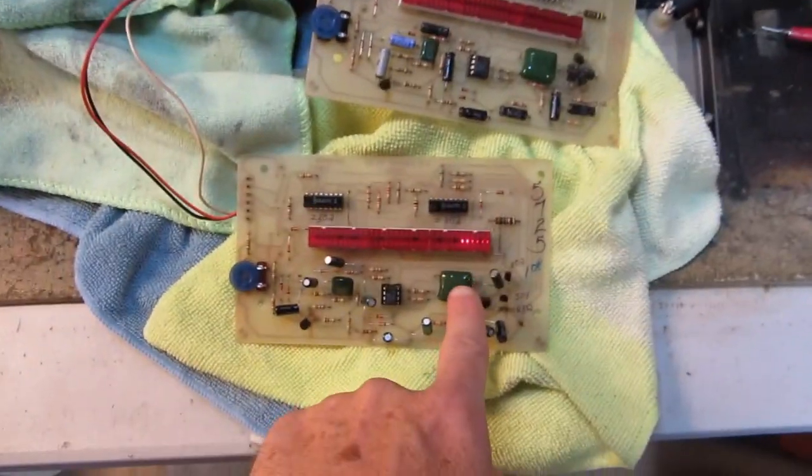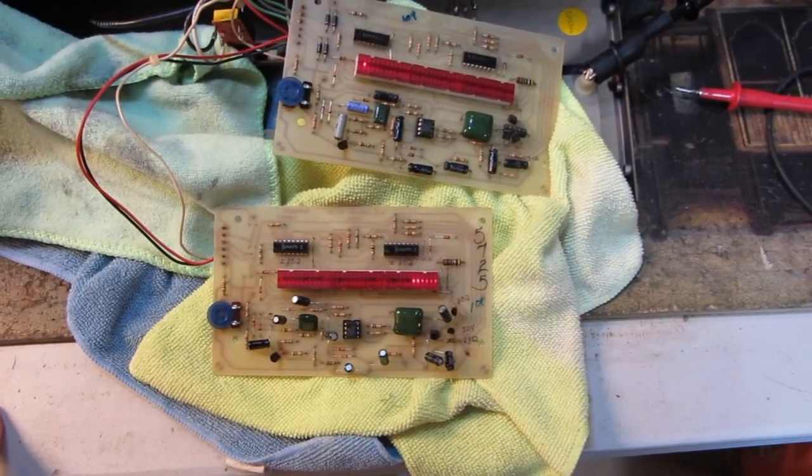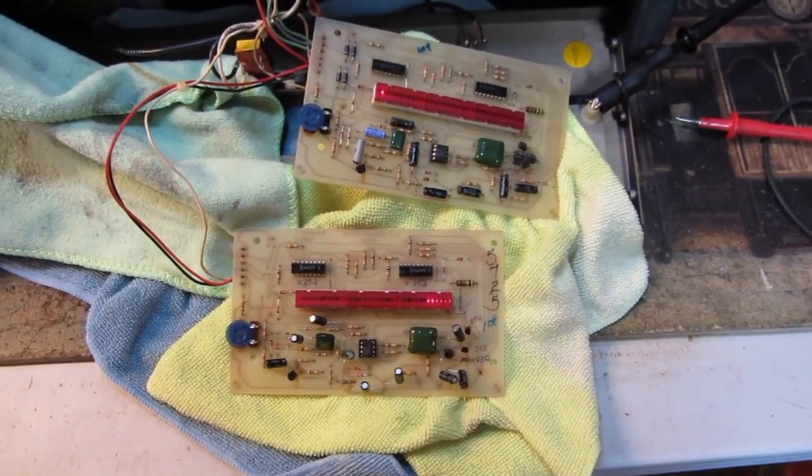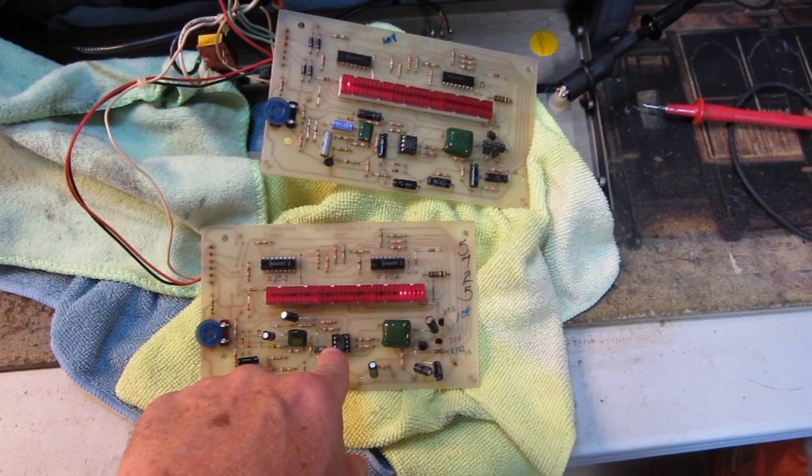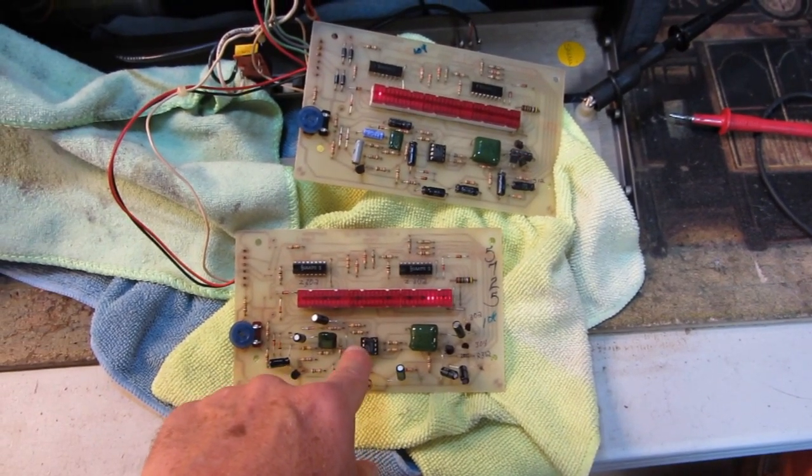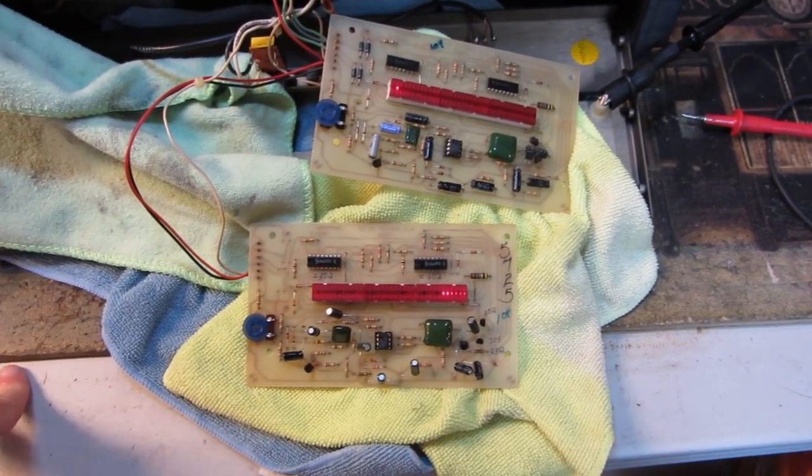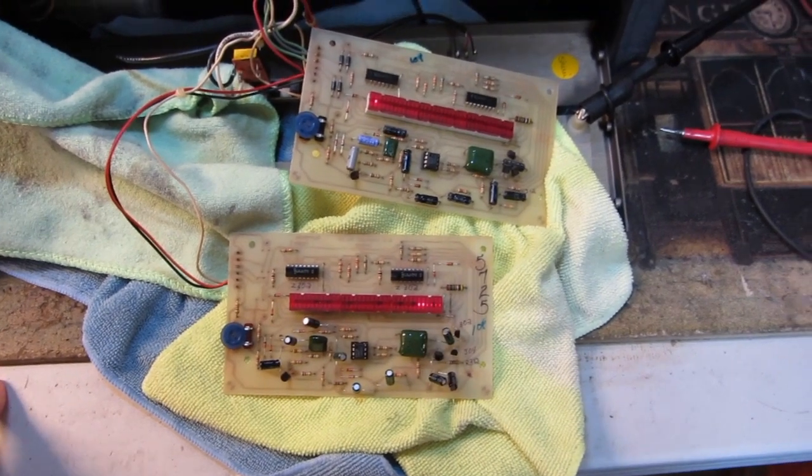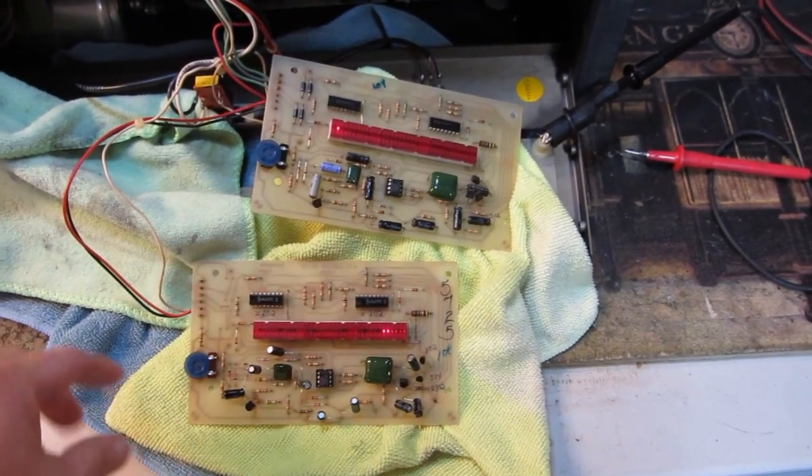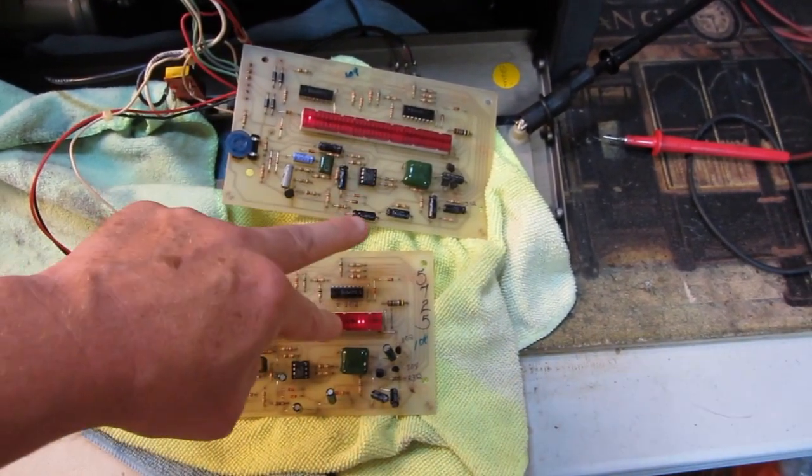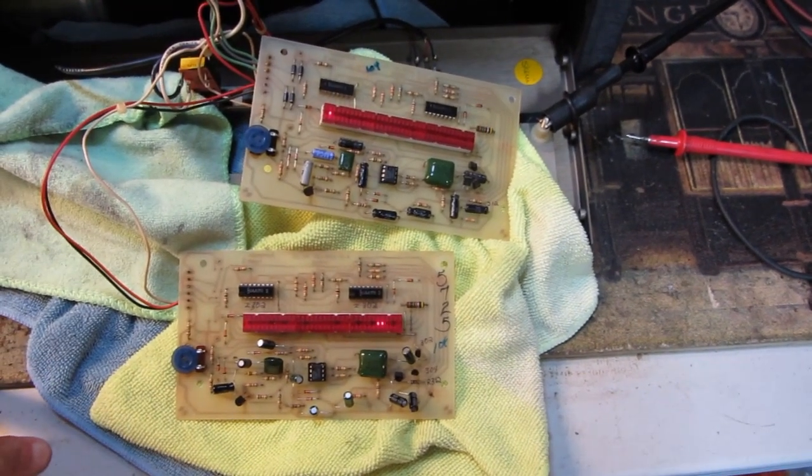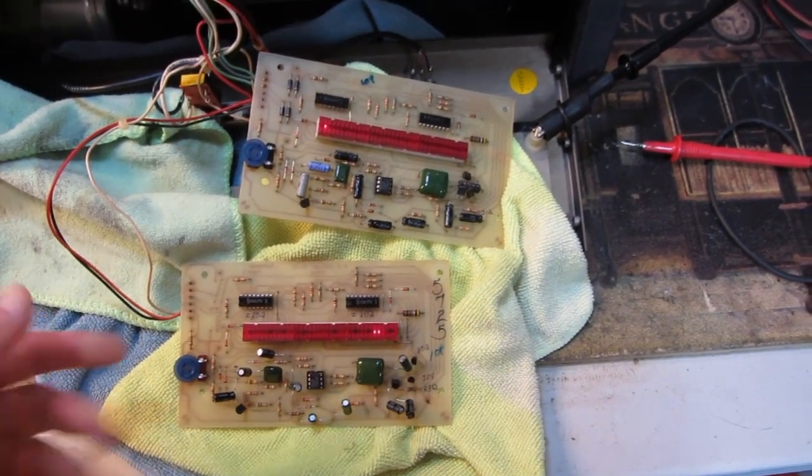The left channel is pegging the meter even with no signal input to it. The first thing I did was I checked the RC 4558 IC, and I'd already replaced that two or three years ago and it was fine. I went ahead and socketed and replaced those two ICs at the time, just because I was already in here.